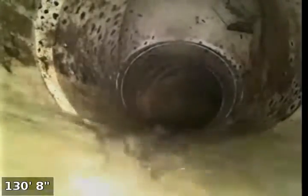Okay, here's the clean out that we located on the hillside. Okay, we're coming up to the spot where we couldn't get by due to the length of the other camera, and that was right here. So here we have this other turn. There's another turn there. We'll shut the water off once we get all the way out. But we need to keep it running for the movement assistance we're getting from it.